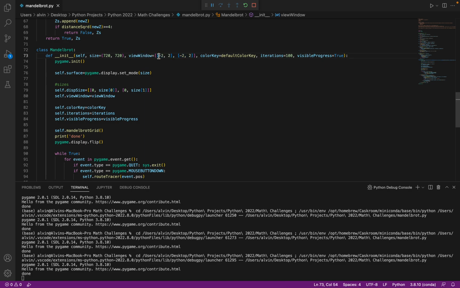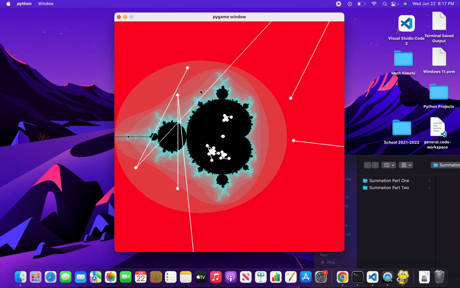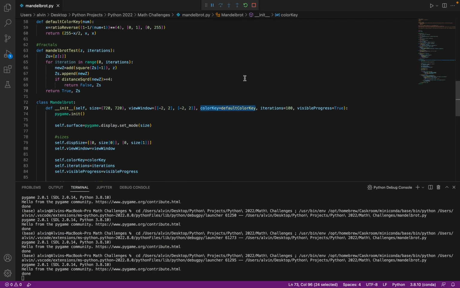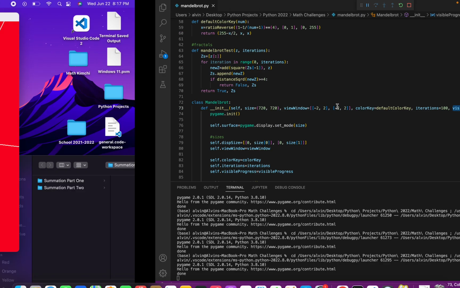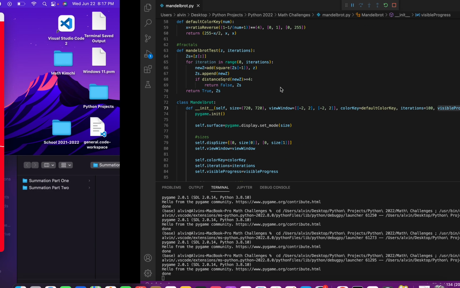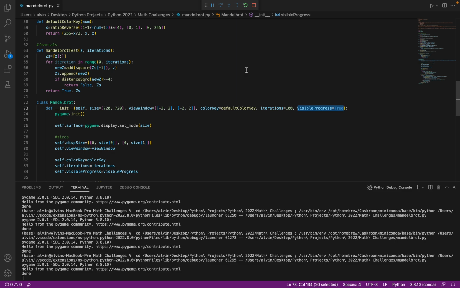So I guess this is the range of A, and this is the range of B that we are viewing. And color key, it just helps with the colors. And iterations is the detail. And visible progress enables the thing where it shows it from left to right as it generates it.